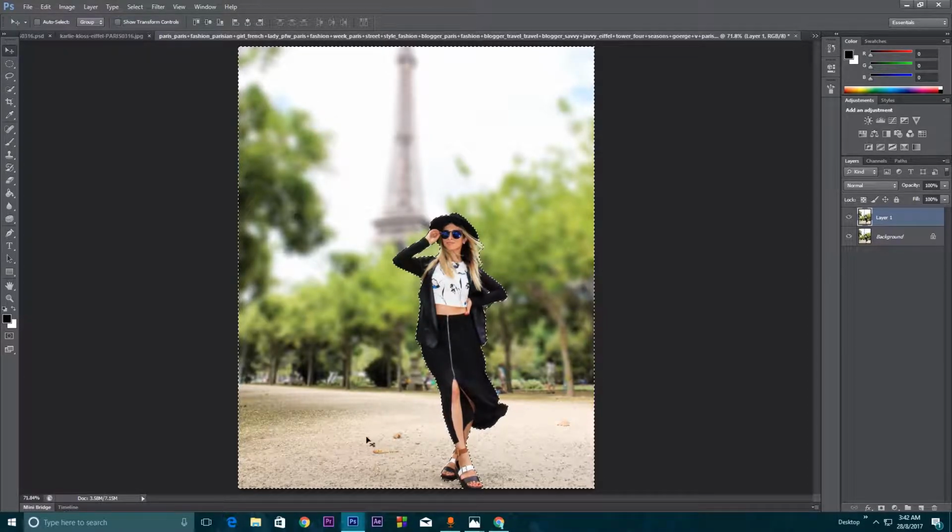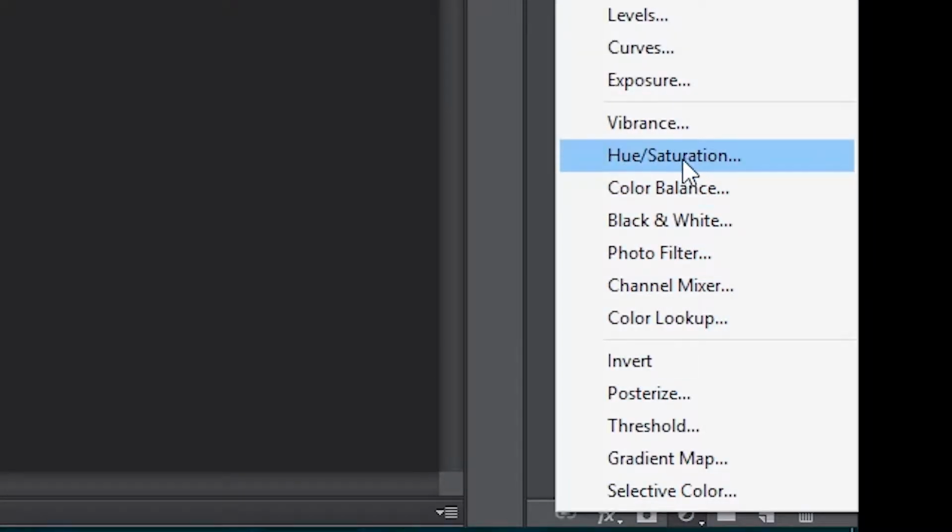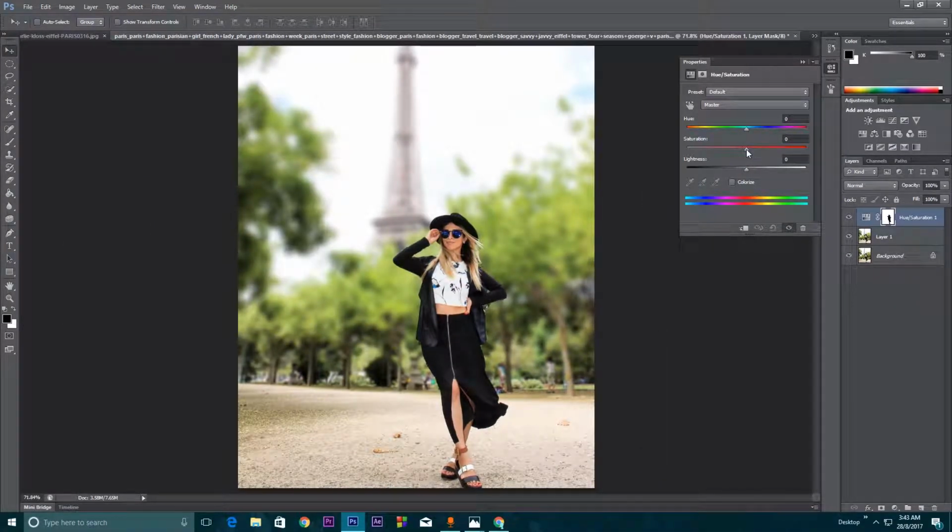Now as you can see, we have a nice little blur effect in the picture. But if you want to do a little bit more, suppose you want to do some color correction, make it a little bit more pop, you can go to this circle type button and right click on your mouse, and you can go to this hue and saturation, and you can change the saturation level. I suggest you not overdo it, because in Adobe Photoshop overdoing anything is really bad. It will make the picture look so fake and it will not look so good. So add a little bit of color, and if you want, add a little bit of light.